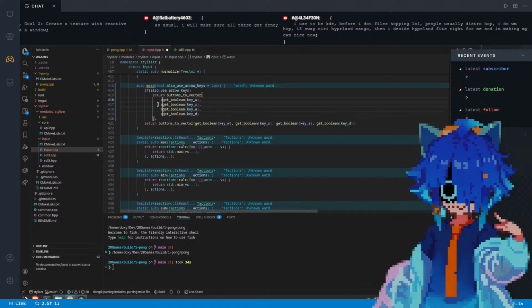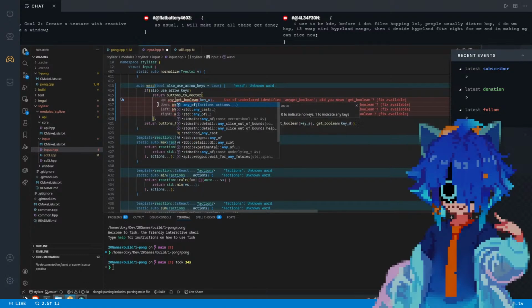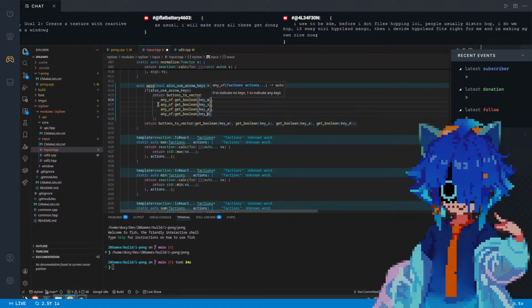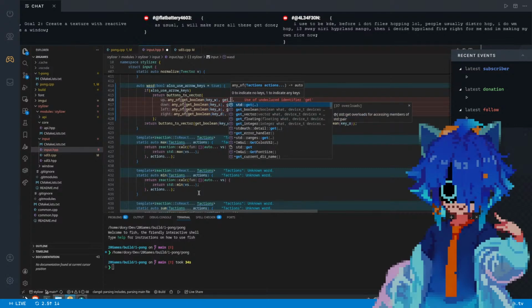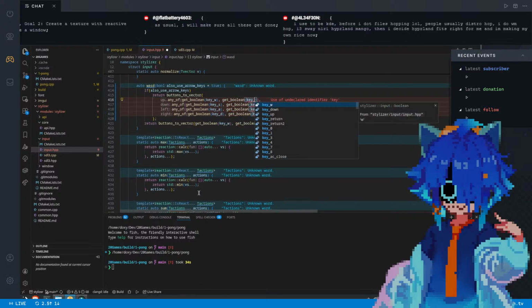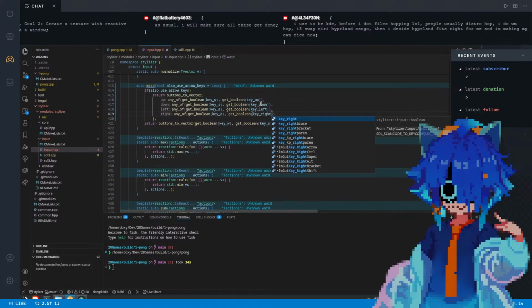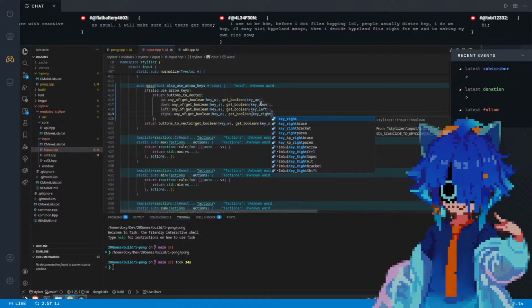And we want these to be any ofs that are also doing get boolean key up, down, left, right. As usual, you'll make sure that all of these get done.